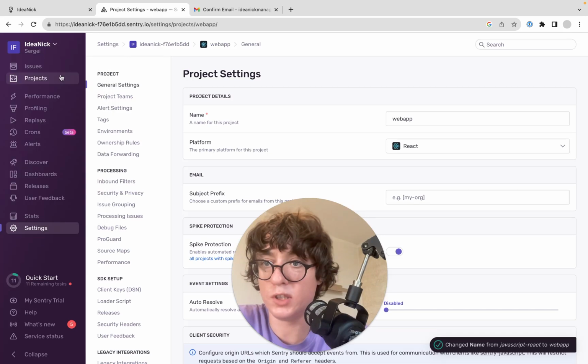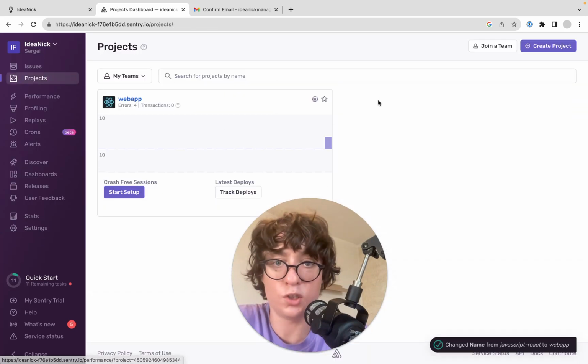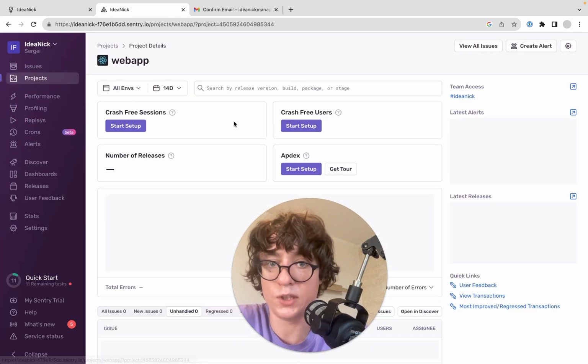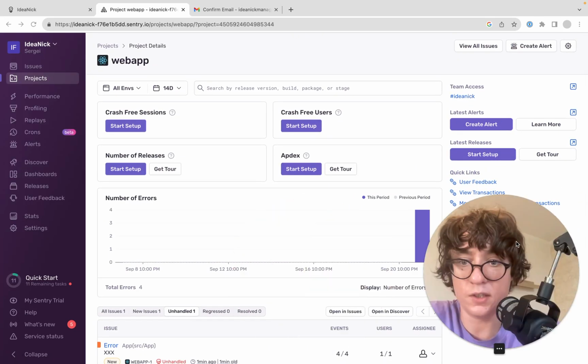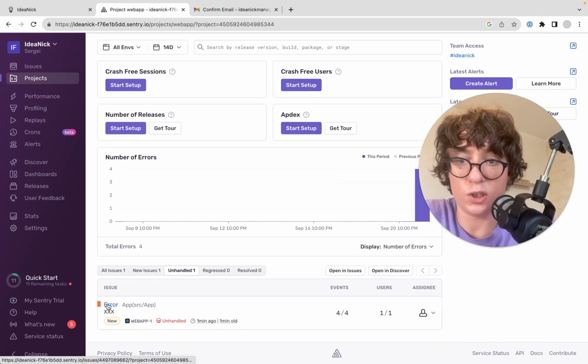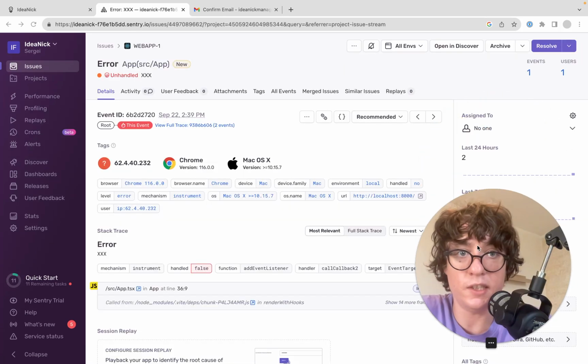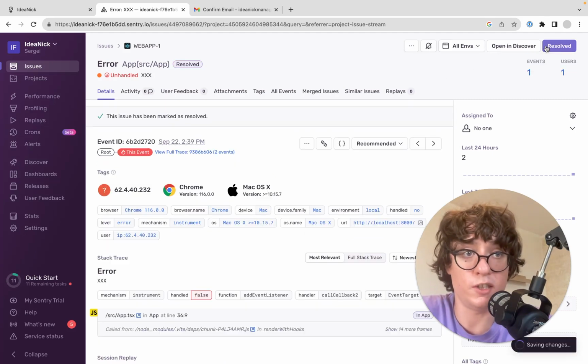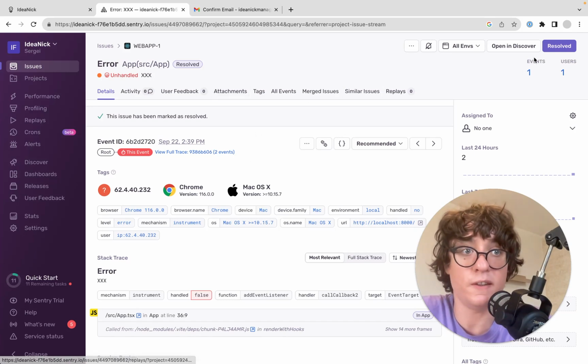Okay? This way, you'll just go here. Projects. Here, you'll also have a backend. Enter the web app and see all the latest errors. If, for example, you've already fixed this error, you can come here and mark it as resolved. So, for you, it's just like a task manager. When some errors appear, you need to deal with them and resolve them.